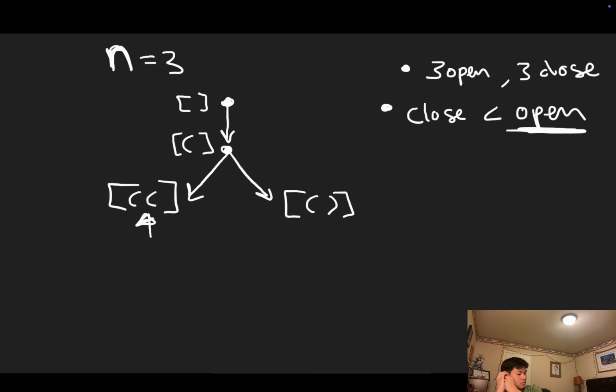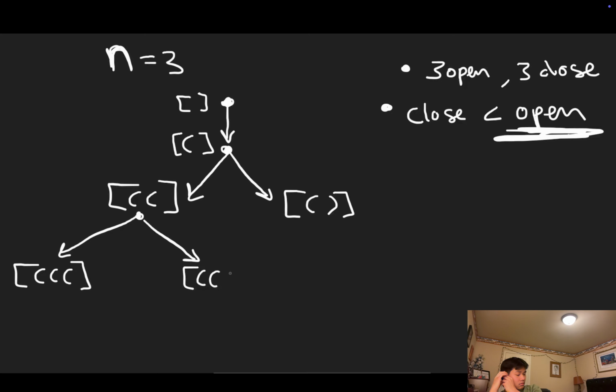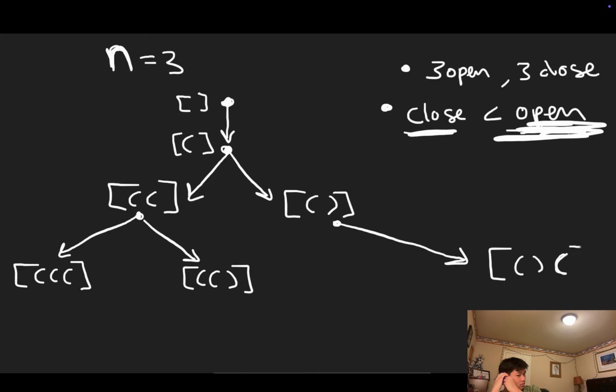Okay, let's take a look at this decision. Here we have open greater than or equal to close, right? And the number of open is still less than 3, so we can do both choices. So from here, we can add another opening parenthesis, so we have potentially 3, and we can add a closing parenthesis, so 2 open and 1 close. From here, we see that the open and close count is actually equal, right? We have 1 of each. So here we don't have any choices. We have to add an open parenthesis. So what we're going to do is have just another open parenthesis come after.